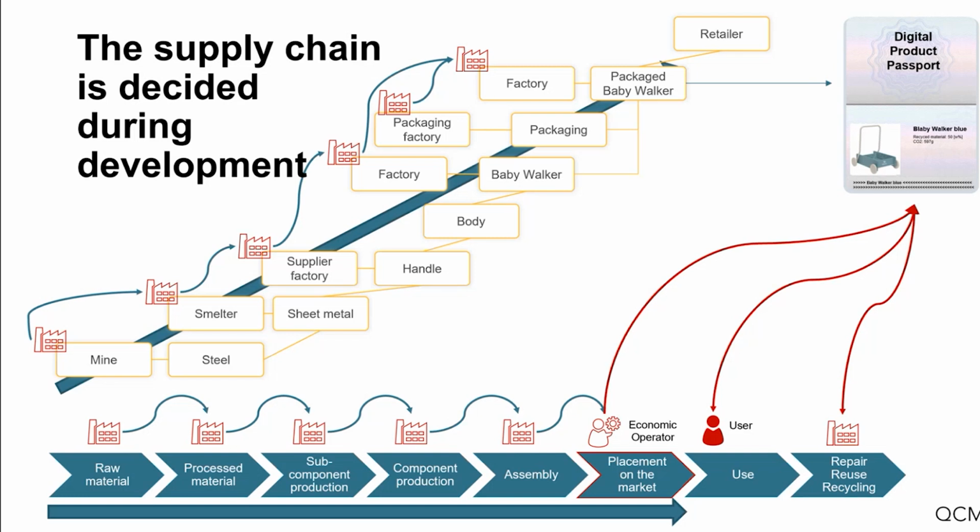Because when you look into an existing product, of course, you need to find the existing supply chain. But when you design a new product, you actually choose the raw materials, you choose the subcomponents, you choose how to assemble them and who should assemble them maybe, and so on. So you actually build the whole supply chain, and this is important both for what information you want to be found in the digital product passport, but also to design for sustainability in general, of course.